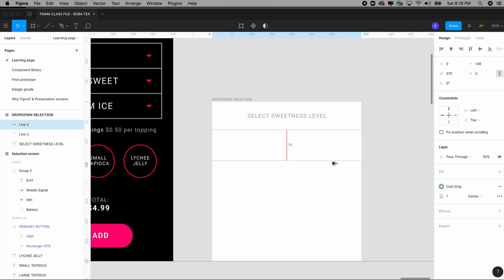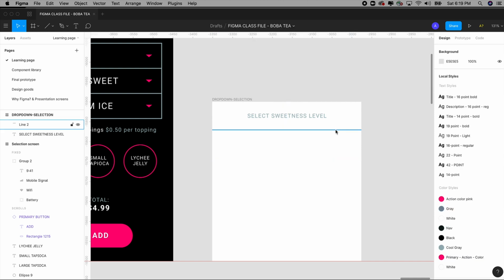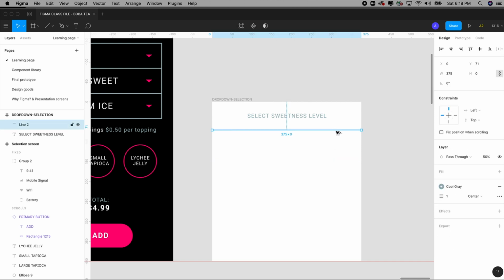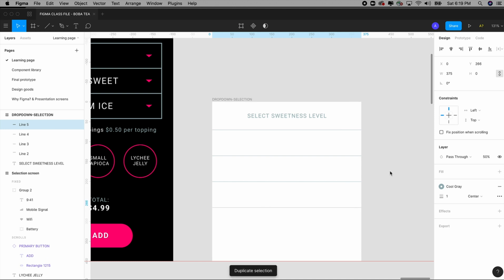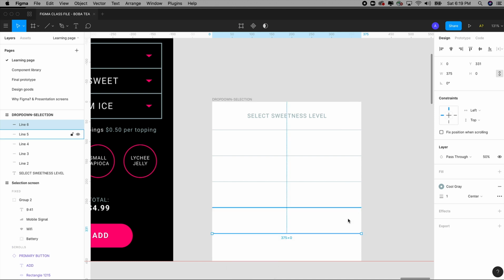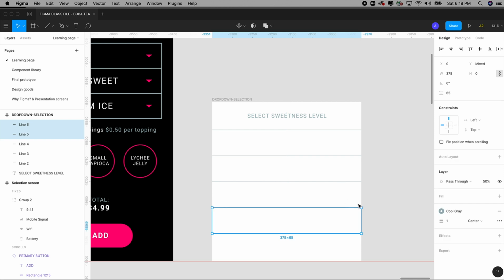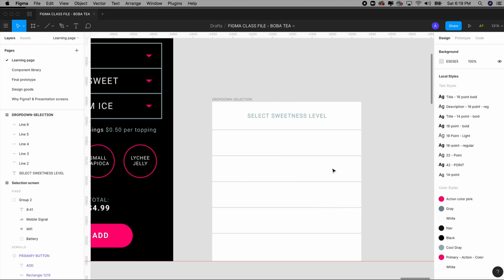So let's go make 4 selections. What I'm doing here is I clicked on the stroke. I'm holding Option, I'm going to click and drag and hold Shift, and about 65 should do. And now I'm going to do a Command D, so it's going to recopy that layout. And now I have 1 here, 2, 3, I have 4 selections here.